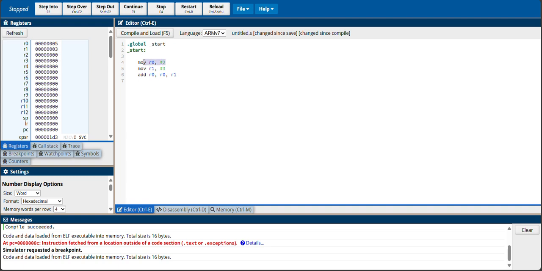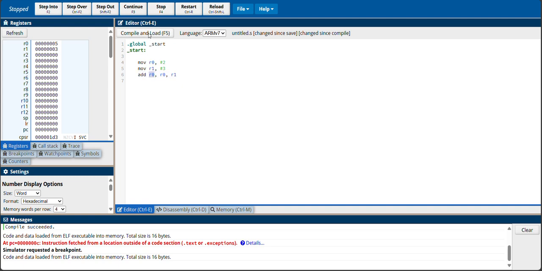It means I am moving the value 2 into the register R0. This hash symbol indicates that we are moving the immediate value, which means 2 will be loaded directly into the R0 register. And I am moving 3 into register R1. And I am simply adding those two registers and saving the result in the R0 register itself.